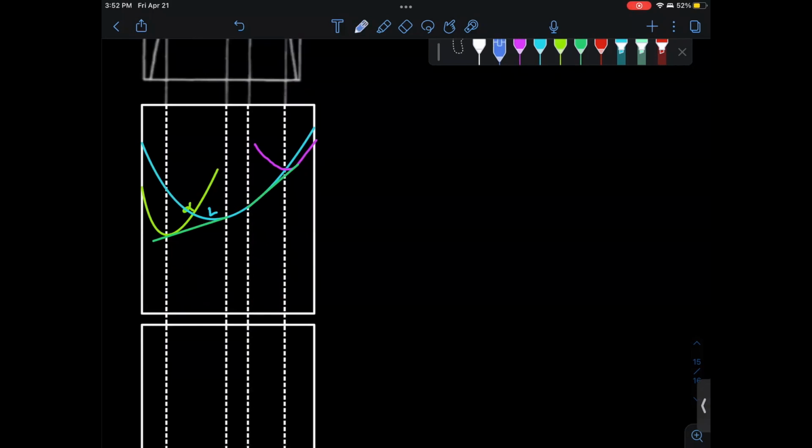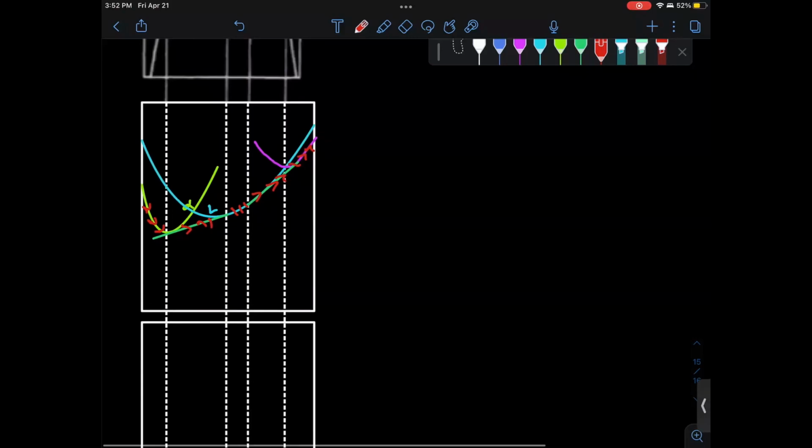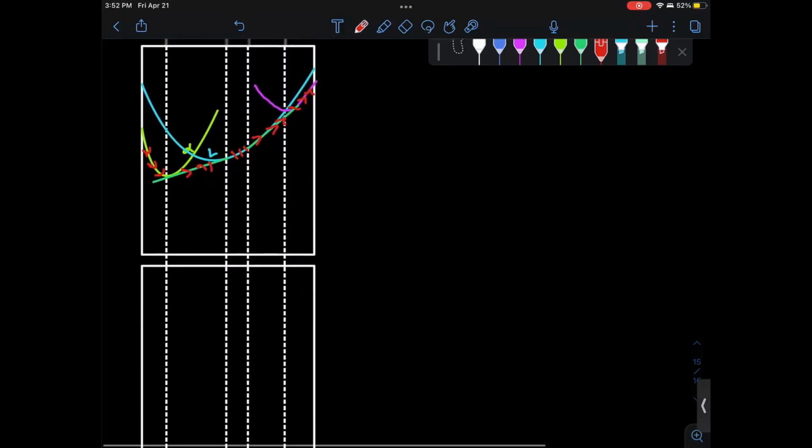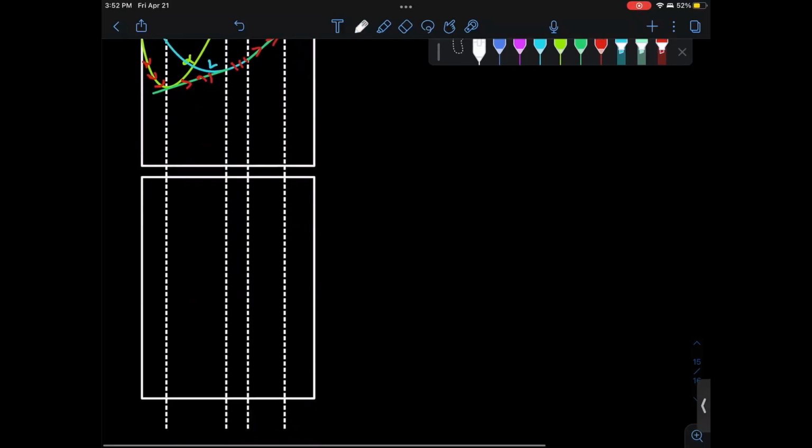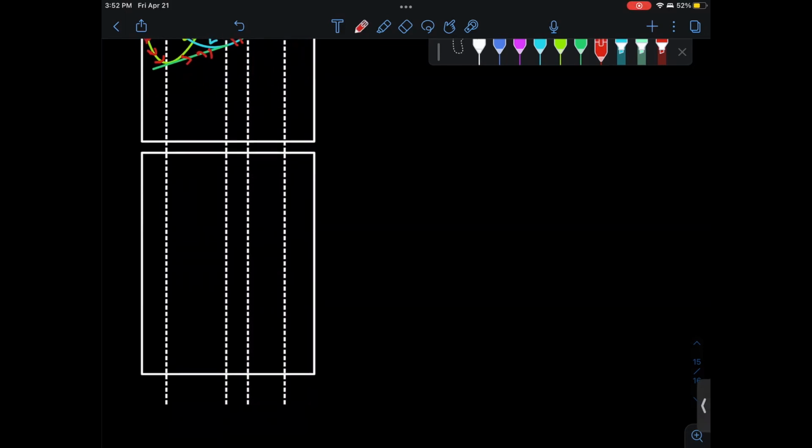So alpha is the lowest. If I'm walking across the lowest line, alpha is the lowest. Then I have my common tangent. Then liquid's the lowest. Then I have my common tangent. And then I have my beta. Perfect. Now, let's do something exciting and let's draw the Gibbs free energy curve.